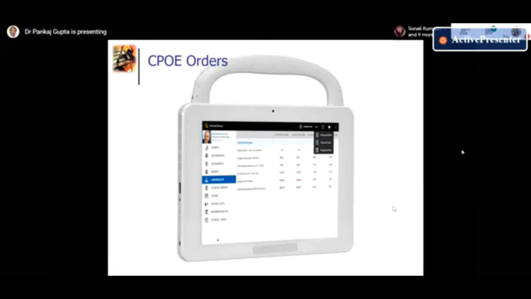Because what a clinician does, in a physical world where there is no electronic system, is pick up a pad and write all the orders one by one, all jumbled together. You really can't make out which one is a drug order, which one is a lab order, which one is a radiology order, and which one is a referral. Even a referral is all written there. So some work has to go into that in India, and I expect the new NMC to work on that and clarify which orders fit into a typical prescription. Does that answer your question?